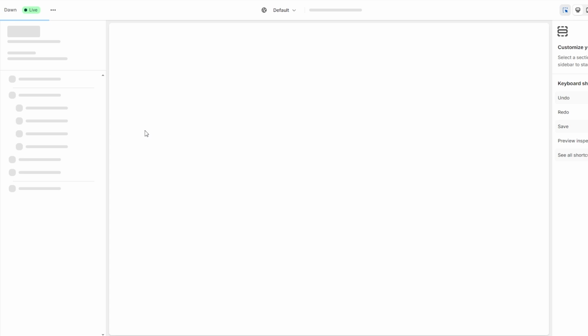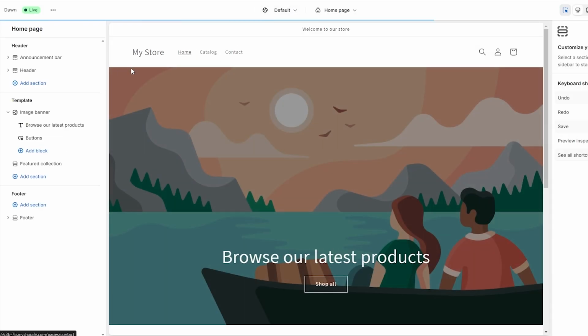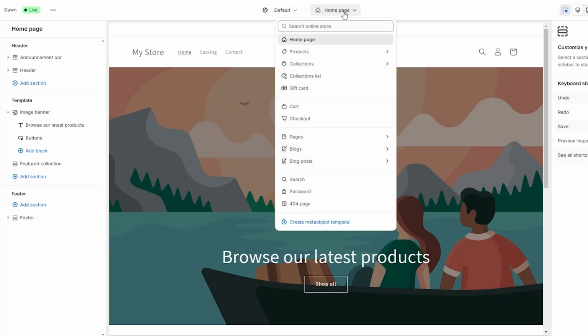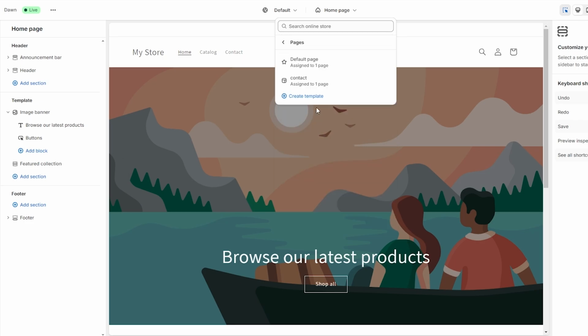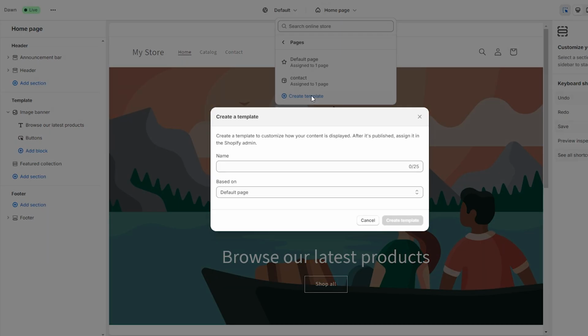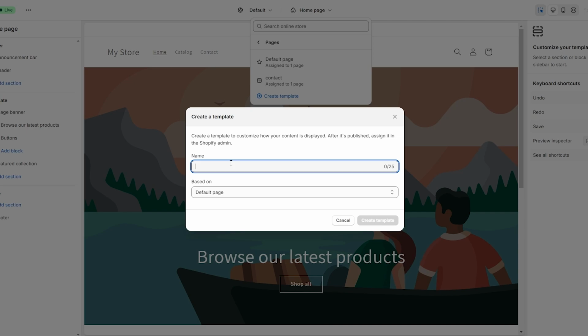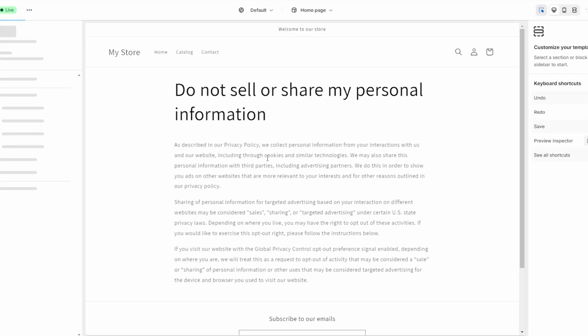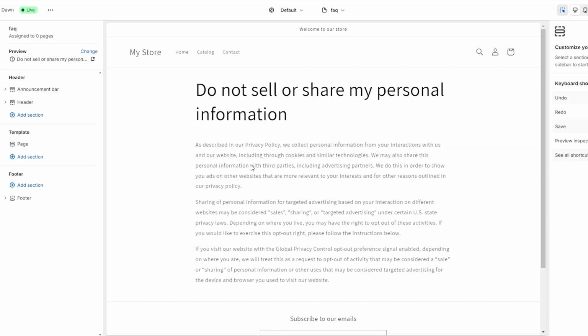And once it's done that, over here you can see you have a bunch of different options, right? This is the editor. What you want to do is you want to click on the home page, and here you will have a bunch of different options. Click on pages, and then over here click on create a template. All right, and over here you can go ahead and name this template whatever you want. So if you were wanting to create a contact page, you can create a contact page over here. For this instance, since we're creating an FAQ, we'll just call it an FAQ page over here and click on create template. So now that we've done that over here, this is how it looks like, right?